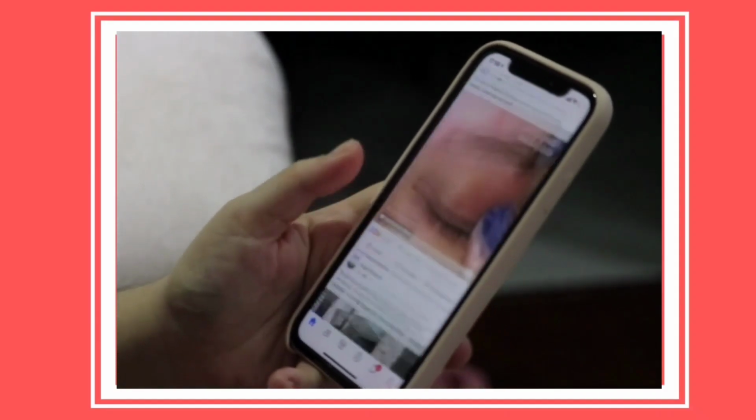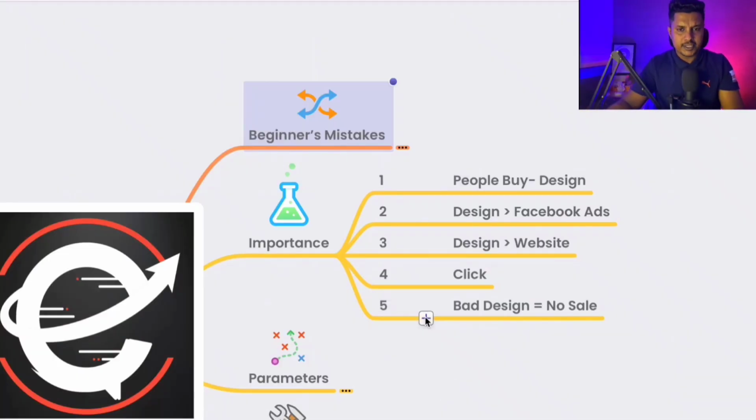They are actually coming for entertainment purposes. We as advertisers are interrupting them by showing our ads in front of them, and we are getting only a fraction of a second. Within that fraction of a second, we need to make them click on the ads, take them to the website, and complete the transaction, right?